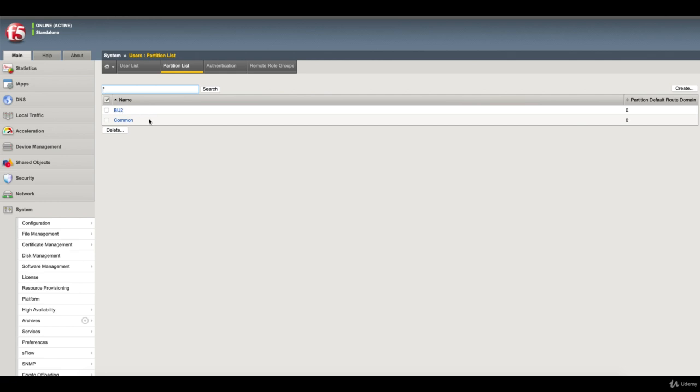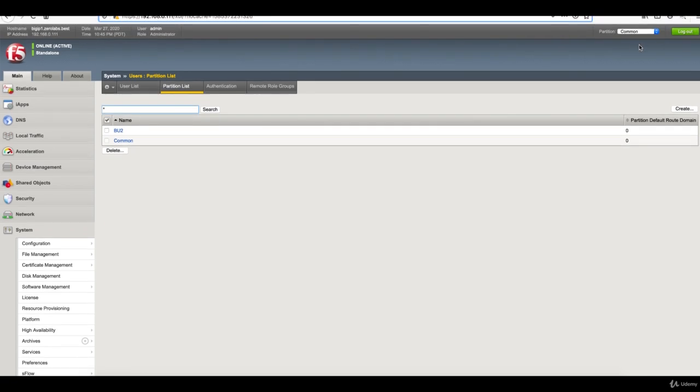What we need to do now is create objects for the other business unit so they are in partition business unit 2. The way we do that is, on the top right, you can switch between partitions.